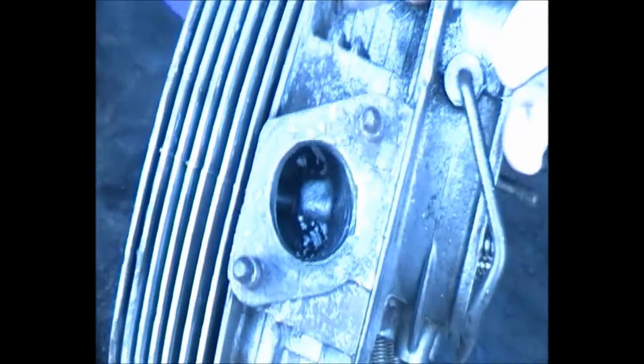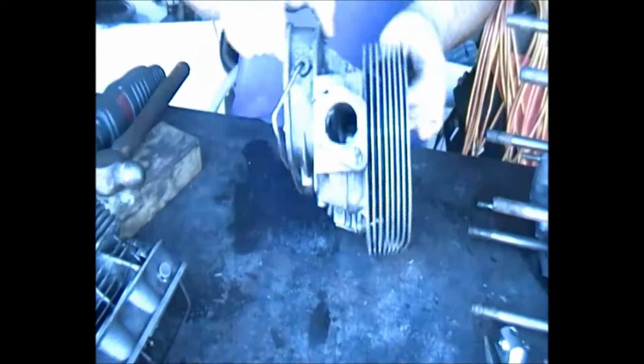On this one, we're a little bit luckier. These studs weren't too bad. They look a lot rattier than what they are, but we're able to clean these threads up. We'll probably just give them a bit of a touch up with a wire brush just to make them look nice. But we've been able to save these ones. Same on this side, we're able to save this one. We've just been able to clean the thread up.